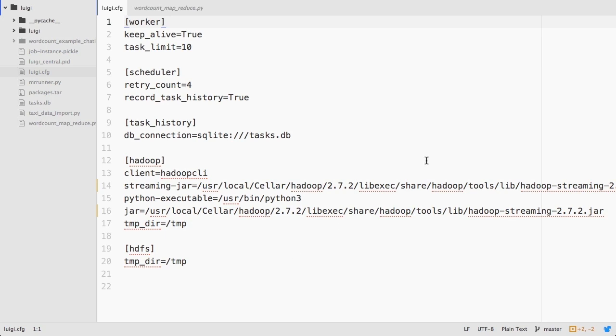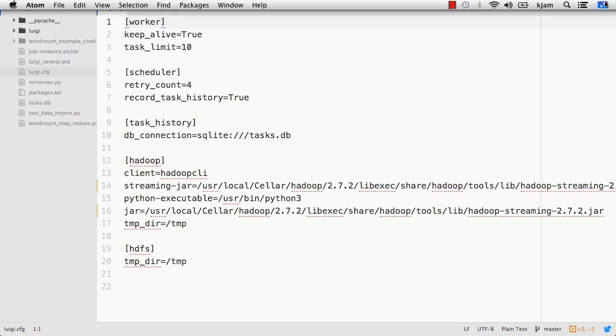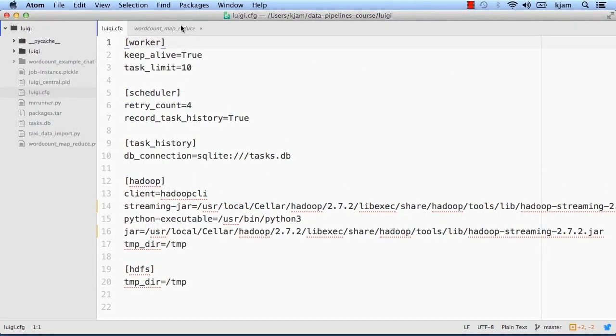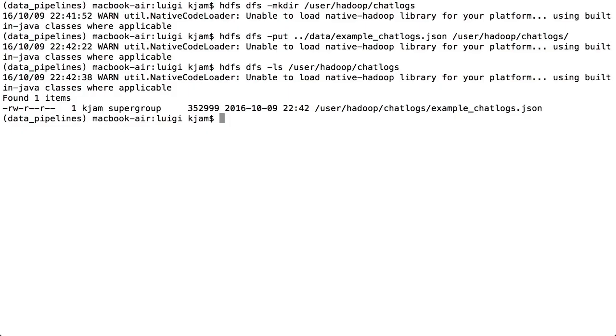So you need to make sure that Hadoop is running. Hopefully you have your name node, data nodes, and yarn in the Hadoop scheduler still running. You can usually start that with start-dfs.sh for the name nodes and data nodes and start-yarn.sh to start your resource manager. All right, so let's go to our console and get it running.